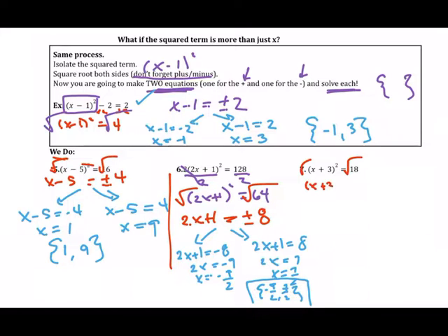On number 7, the squared term is already isolated, so we can square root both sides, and that's going to give us x plus 3 equals plus or minus the square root of 18. Now, 18 doesn't evenly square root. There's no integer that when I multiply it by itself gives me 18. However, we did learn earlier, and you can go back and check out this video if you need to, how to simplify a radical, and we do expect that your answers are as simplified as possible.